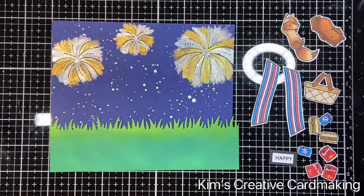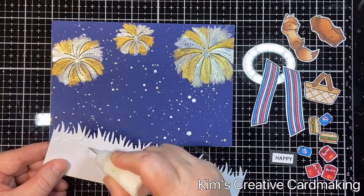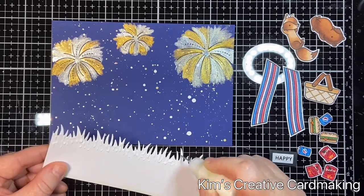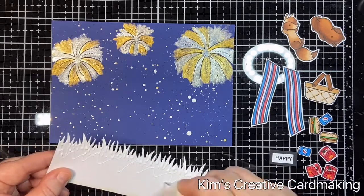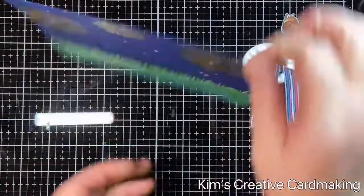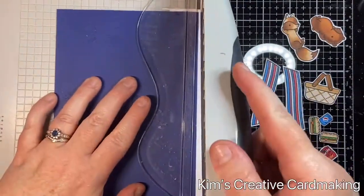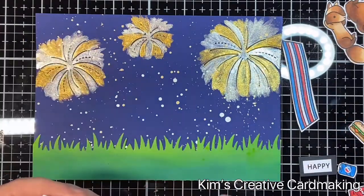So once I've run that through my die cutting machine, I'm going to glue it on the bottom of my card there. And I only really need about 1.5 inches of this grassy border. So I'm just going to put glue on the top bit of it here, and then put it onto my nice background. Then once that's secure, I'll just use my guillotine to trim off any excess off the bottom and the sides of the card.